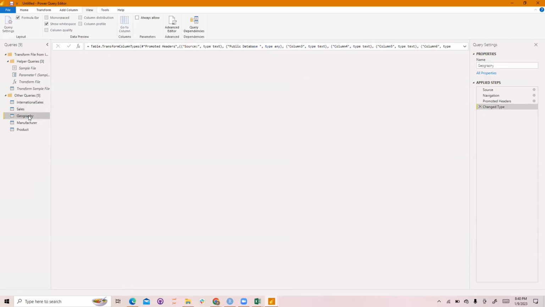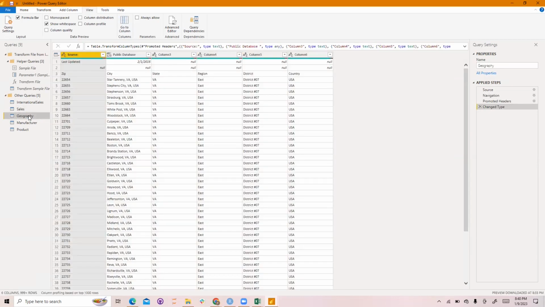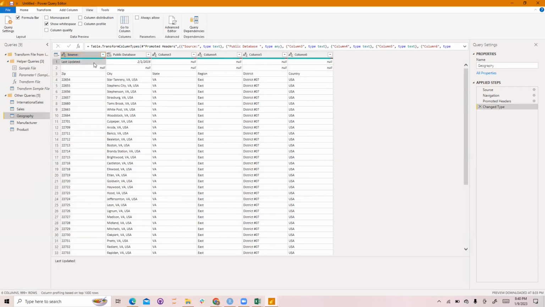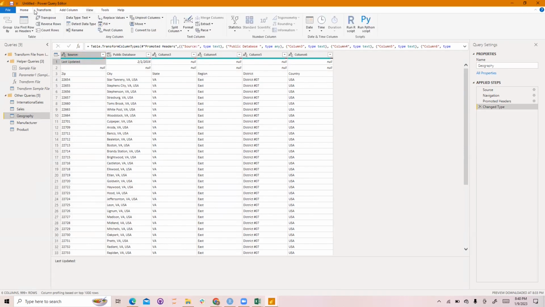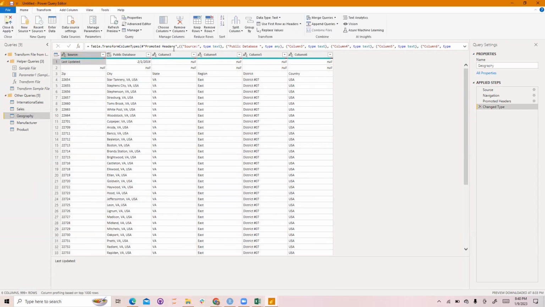Then coming down to the geography table here. Can you see the first 2 rows contain errors and also missing values? So we're going to be removing the first 2 rows. So we come down here to remove rows. Click on it, then come to remove top rows.